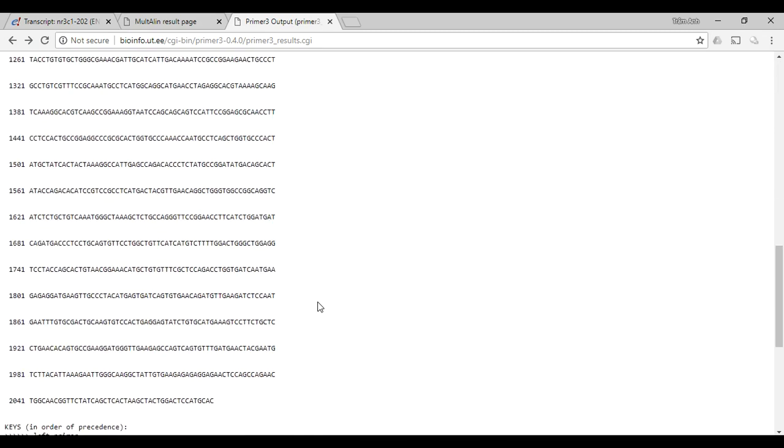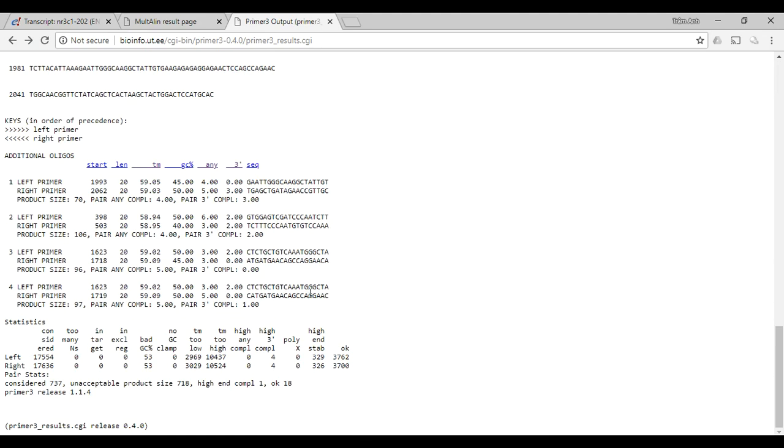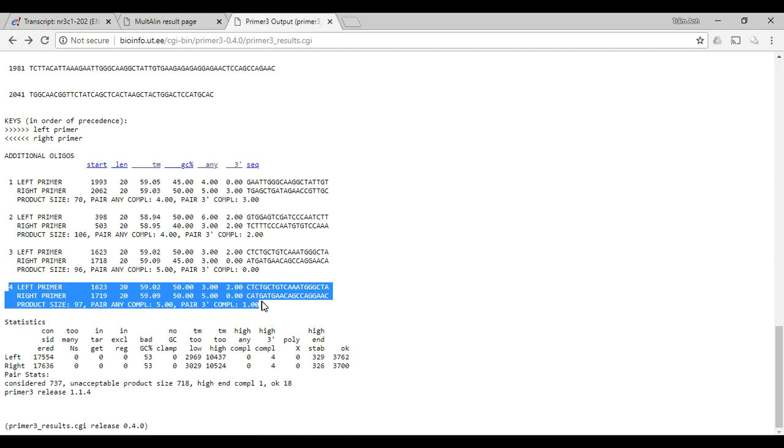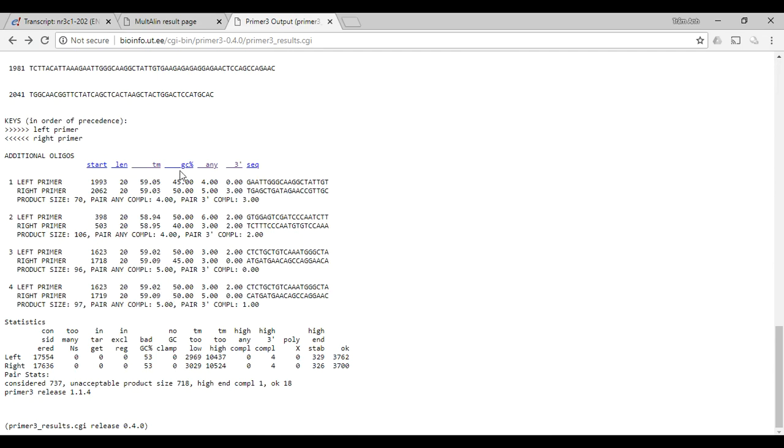So if you scroll down, there are many options, and I will choose the 4th one, for instance, because I look at the GC values. The first 3 around 40s are not optimal, so 50 is good. So let's see where they started, okay?